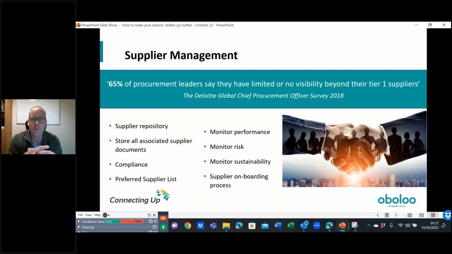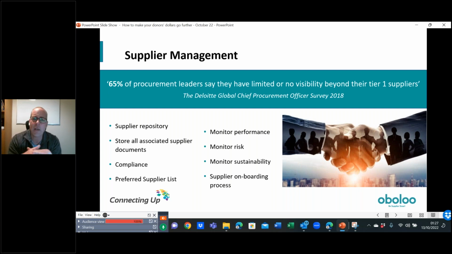Sustainability is something that's becoming more and more important these days. Certainly in the UK, when it comes to suppliers, people want to work with suppliers who are making efforts, or who've got accreditations showing they are reducing their carbon footprint, etc. Again, if that's one of the values that you've gone out there on, then you need to monitor it and make sure that your suppliers are doing what they've said they're going to do.